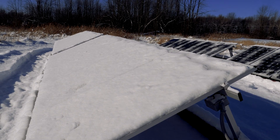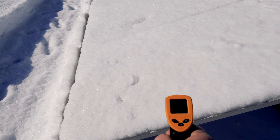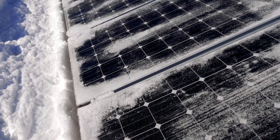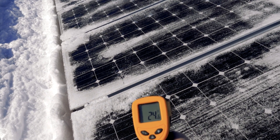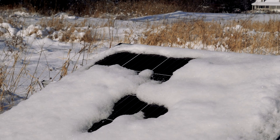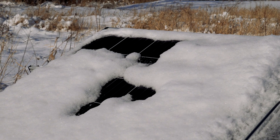Let's go ahead and take some temperature readings with my infrared thermometer, both with the snow and without snow on the panels. I just brushed off these panels — let's go ahead and take a look at the temperature. A little bit higher, but it's still not hot enough to melt snow. Now on this last panel, some of the snow has already started to melt off from the power of the sun, so that's a good sign that the rest of the panels will eventually clear up.